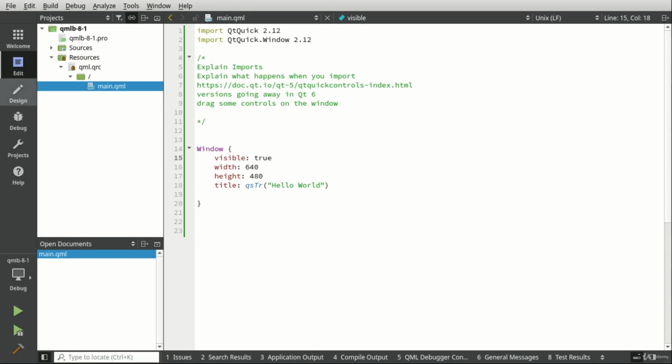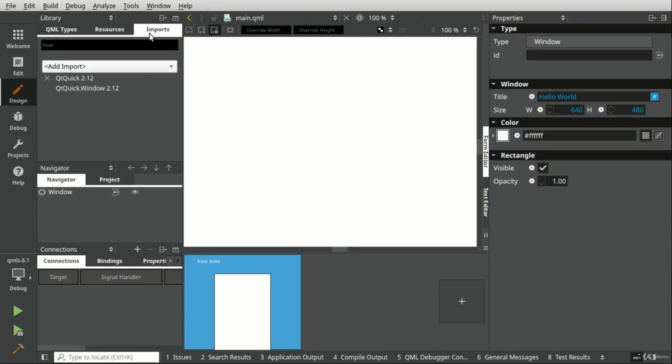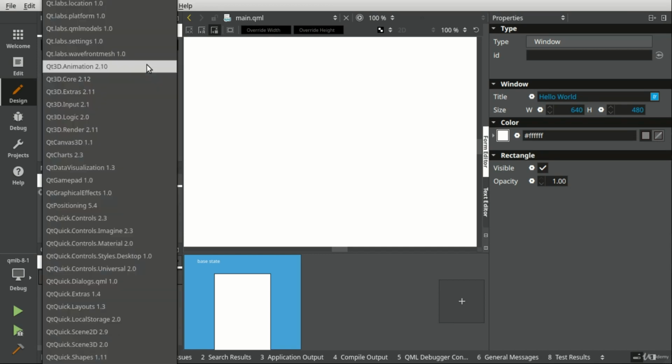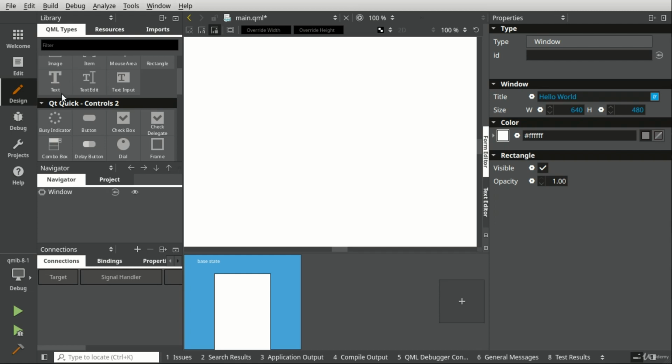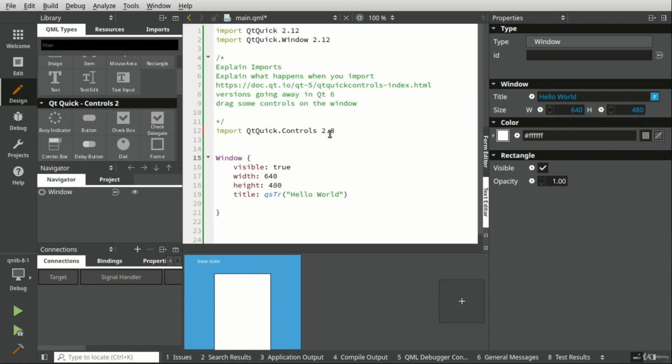All right, first things first, I'm going to flip into the design view. I'm going to go to the imports tab and click down, and you can see there's Qt Quick Controls 2.3. I'm going to click that and it adds it. As soon as it adds it, you can go to the types and you have the controls available. One special note, if we flip in and we go here and just hit dot, you notice there are versions higher than 3. Qt does its best to figure out what's going on. Sometimes you may need, say, a specific version. I'm just going to leave it as 3.